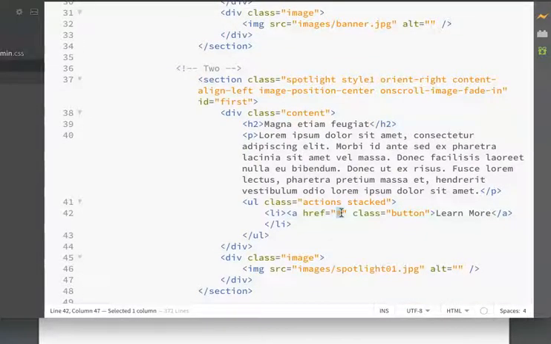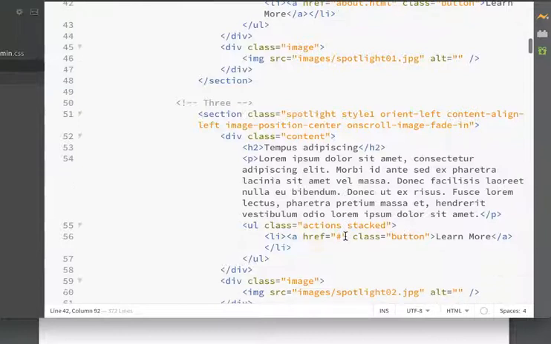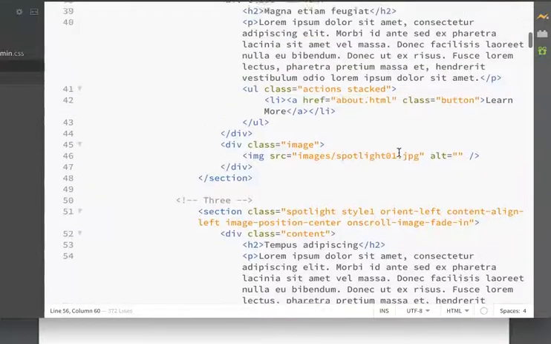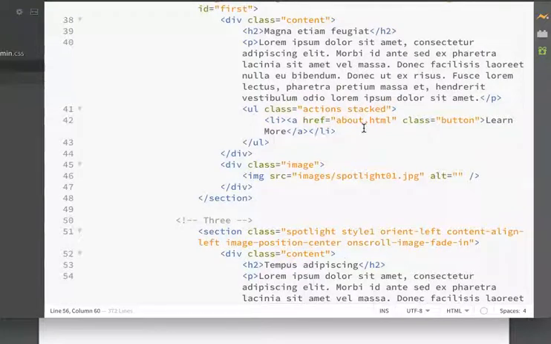And also very important, I can't believe I'm leaving this to the last segment of the third tutorial, but what happens with these templates is you'll get links with this hashtag or pound sign in it. And this is basically just a filler, and you need to actually add the link, right? So right here, I'm going to add about.html. And you'll see that all over the place. Anytime you see an a href in a template, they're not going to tell you the link because they don't know where you should link it to, obviously. But you could link it either out to the web, in which case you would do the whole link, http://, or you could link it to another page that you currently have in your folder, which would be about.